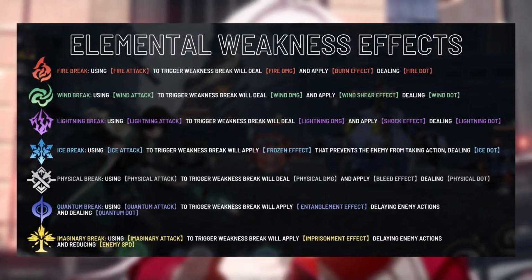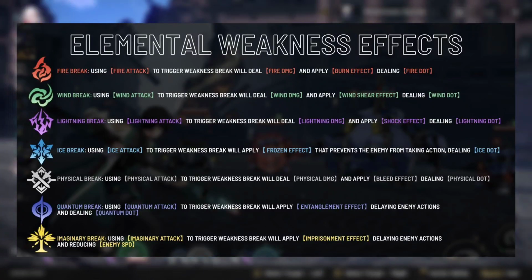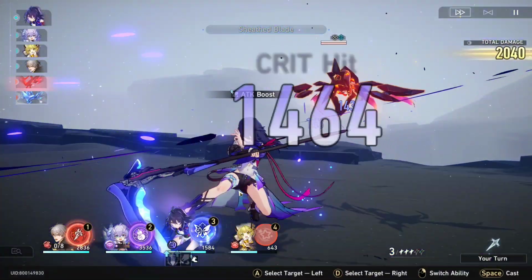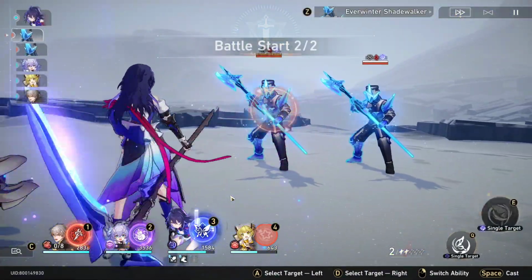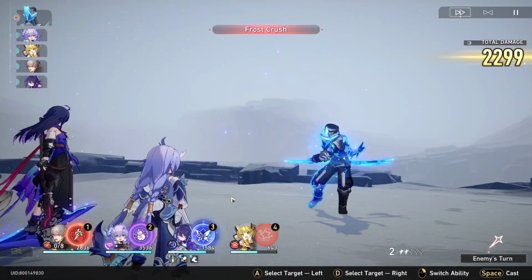Now, depending on the element that fully depletes the toughness meter and initiates the weakness break, break effect will also increase the damage dealt by the additional effects after the weakness break. This includes the DOT values from burn, shock, bleed, or the amount of action delay from imprisonment effect. However, it is important to note that the break effect has no effect on how quickly a character wears down the enemy's toughness meter. Even if you have a lot of break effect on your character, the amount of depletion for the toughness meter stays the same.